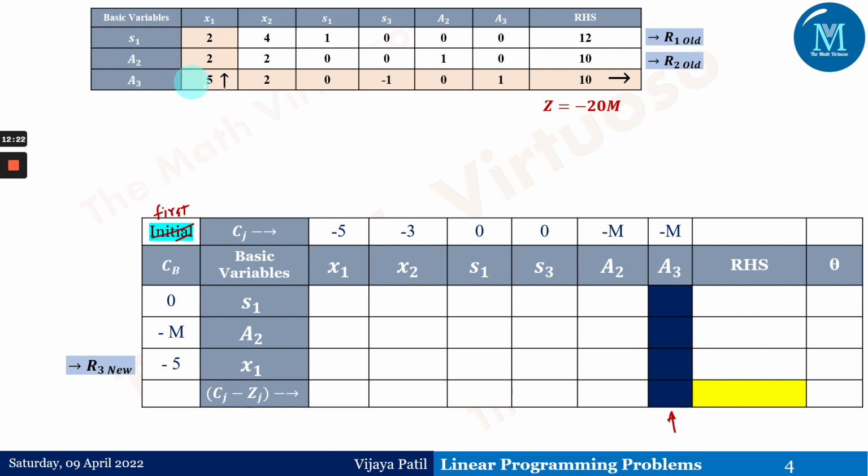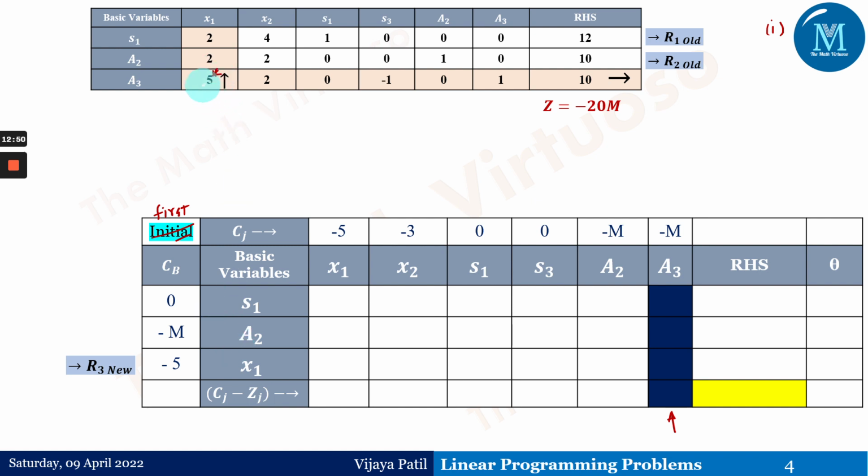Now this is the table we have done on the last page, and as we can easily check, in place of A3 we have to write x1. The coefficient of x1 is minus 5. So please note the change here: 0, minus M and minus 5 over here. Everything we have to do the same way we have done previously, that is with the I button. Please do follow the I button previously. Now we have to first write down the 5, which is the pivot element.